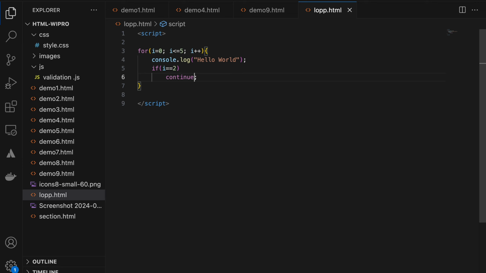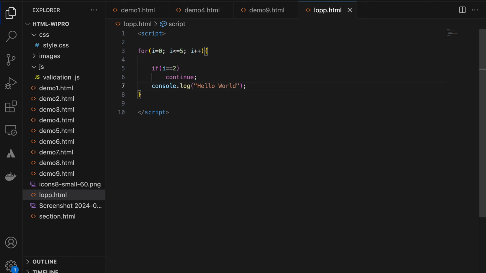How many times will it print? 5, 6 times. What does continue do?